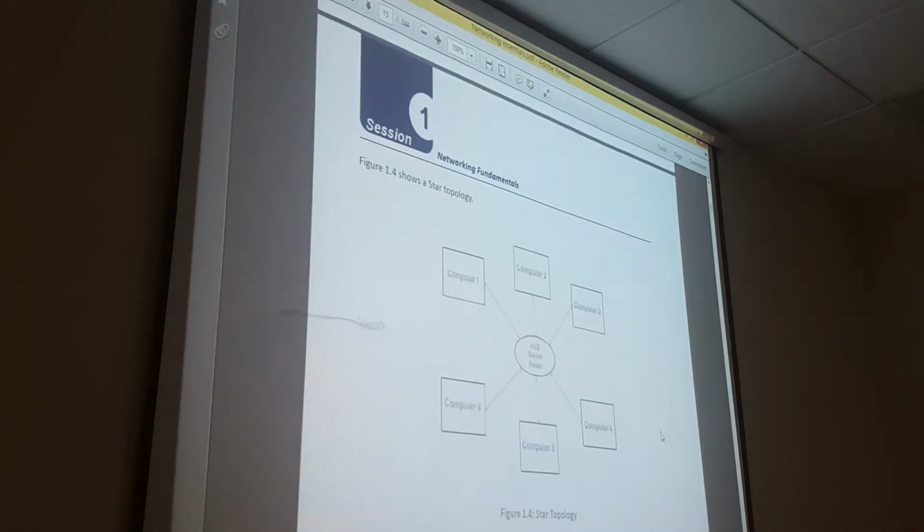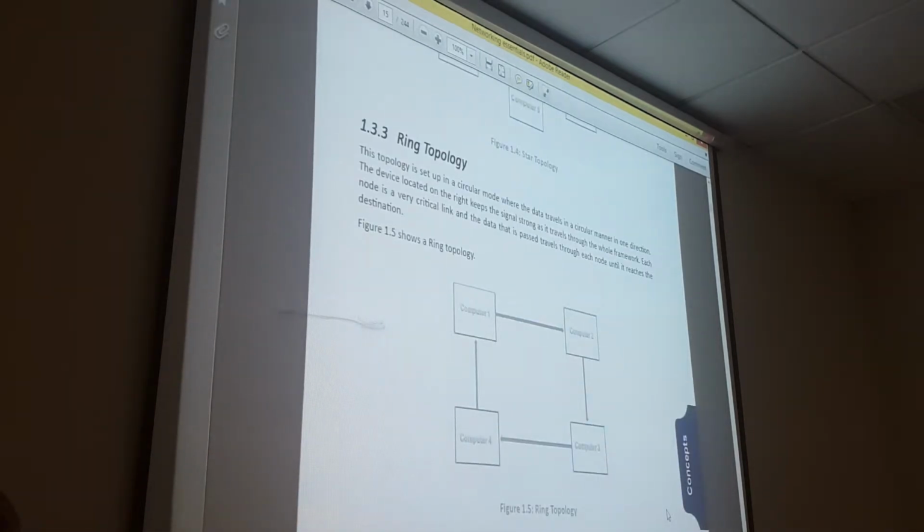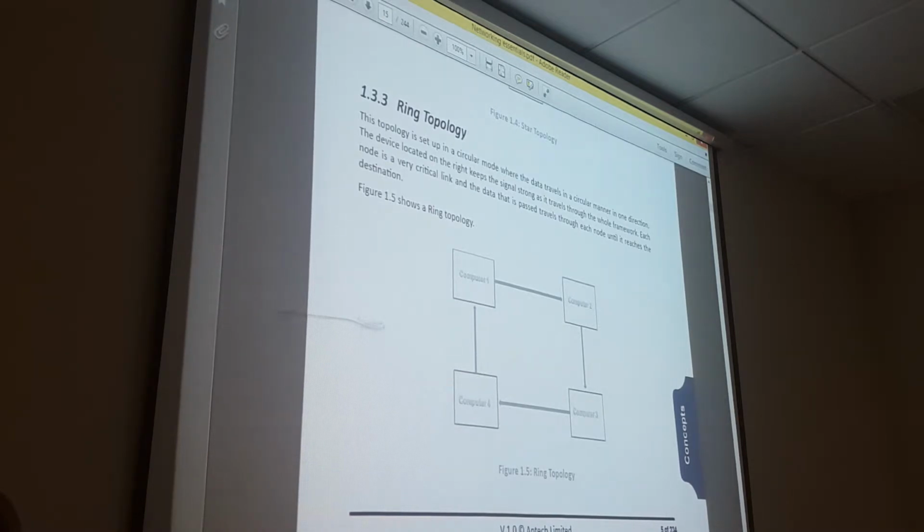And you have star topology. Now this is the one that we use now. Okay, we use actually a hybrid, but this is the base topology we use. We have a central switch, hub or router and we connect everything to it. And that one will connect to the upper one, the uplink. Okay. Like if you think about our Aptech here, we have 15, 16 PCs in one lab. All these will connect to one switch. So every lab will connect to one switch. Right? And all the switches will join together and connect to a main switch. And that will go to the router, right? So hierarchy. Ring topology. We don't use this one also. Here also there is no switch, it's just a ring. Okay.